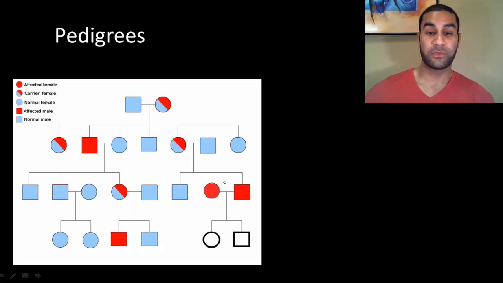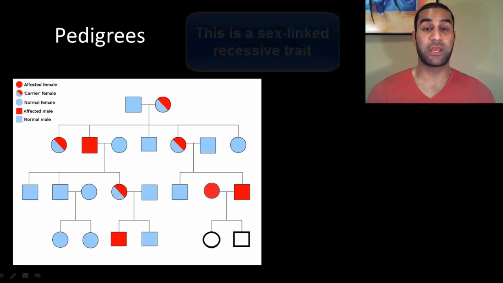The only female that we see here for sure that has it, again, we're not sure about down here, we're going to figure it out. We don't know about her parents because she married in, so that's not enough of an indicator. So again, this is a little bit of a gray area about which of the 2 it may be, but this one I'm going to tell you is a sex-linked recessive trait, and we're going to treat it that way.